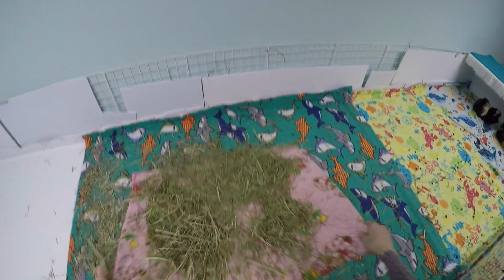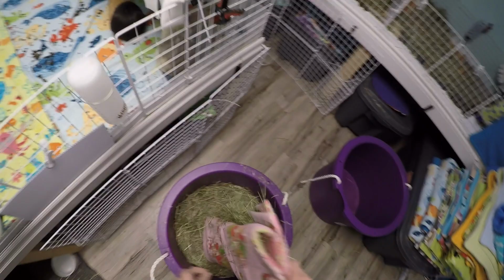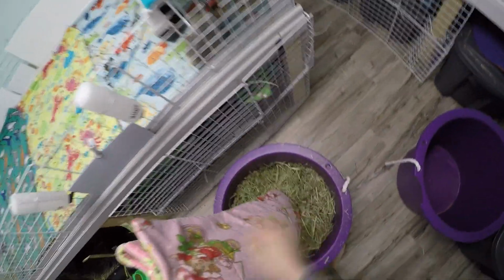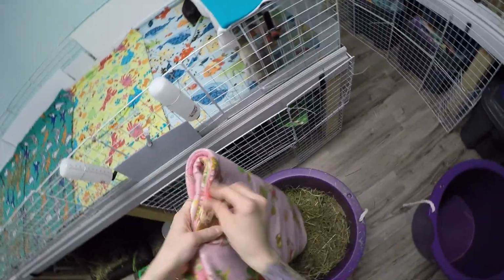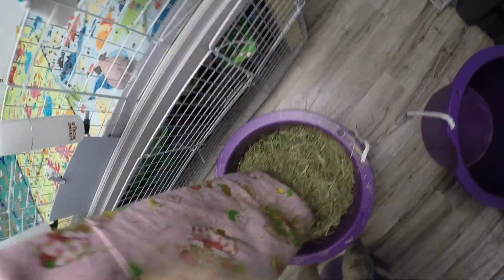Another tip is if you're having a hard time getting hay or poops off your liners, you could always vacuum them off first and then go shake them out. Or you could shake them out and then run a vacuum over them. Some hay does really stick. So my personal way is just as you see here, I just sweep down them and a lot of it comes off. But there is stuff that's definitely a little bit trickier that I have to literally pull off. But if you're that concerned, honestly, I bet a vacuum would work really well.